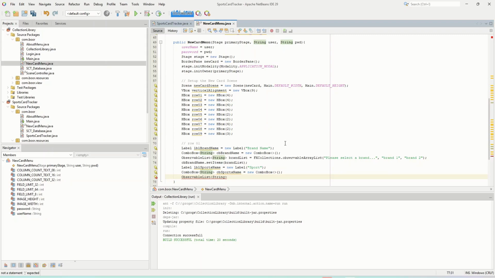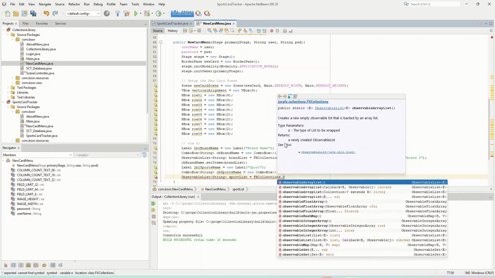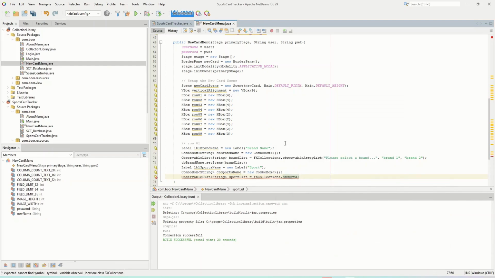And this one we're going to call sportList equals FXCollections.observableArrayList, and we're going to put in here "Please select sport", and we're going to have "Sport 1" and "Sport 2".